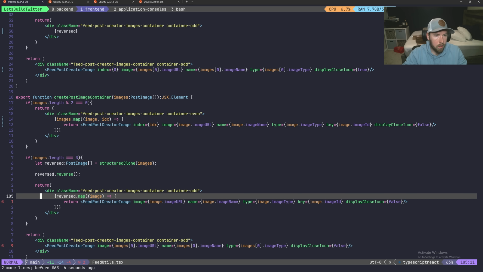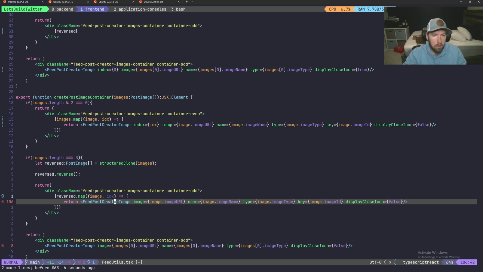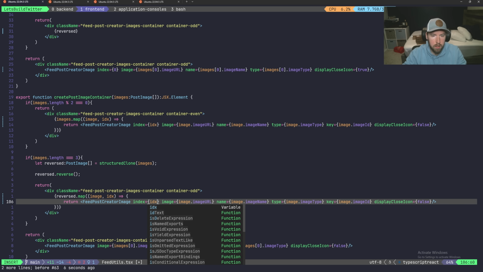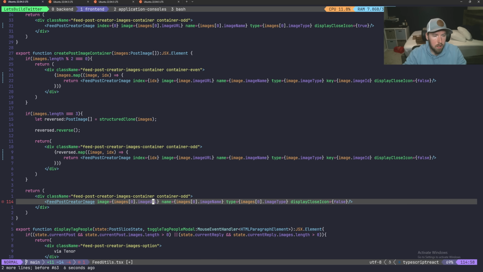So here, we're just going to go ahead and add IDX. The reason why the other one matters is because whenever we click edit, we need to know the true index of it. So here, we don't care. So I just cheated a little bit. And then finally, we just need to add the index here. So index equal to 0. That should go ahead and fix that up.